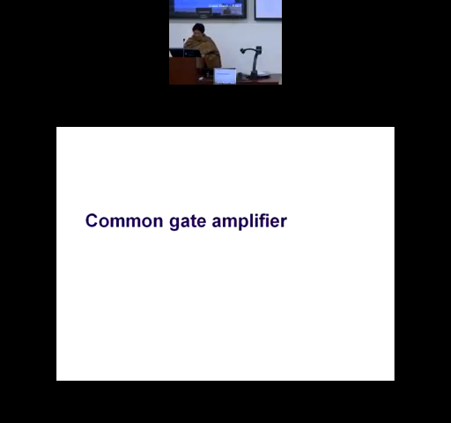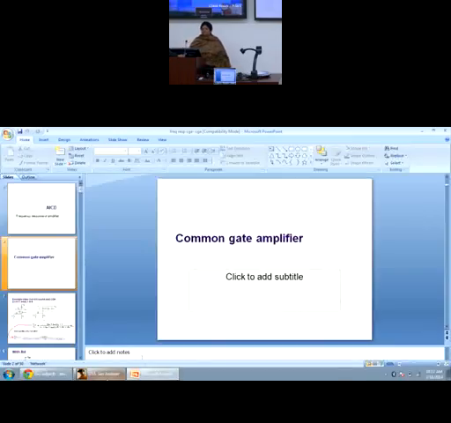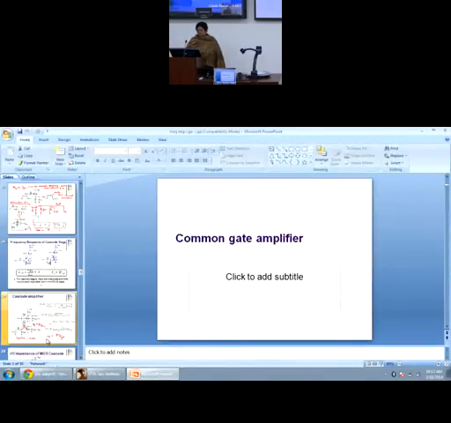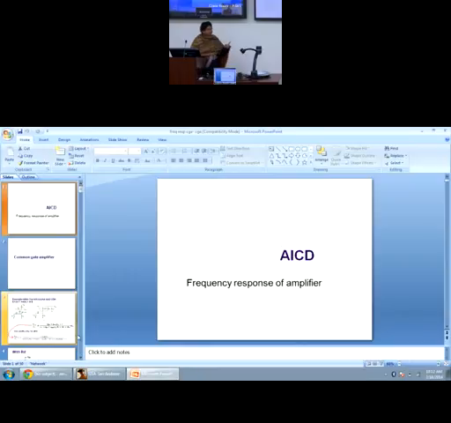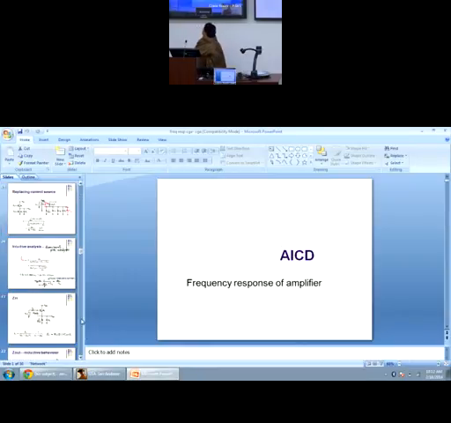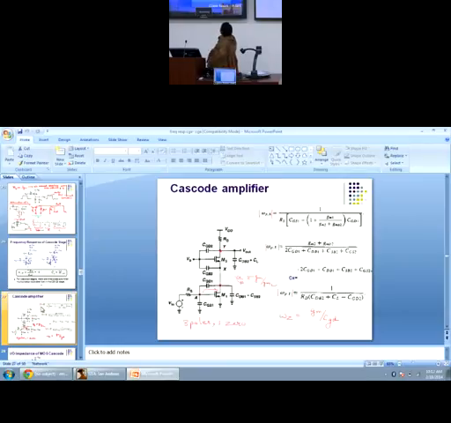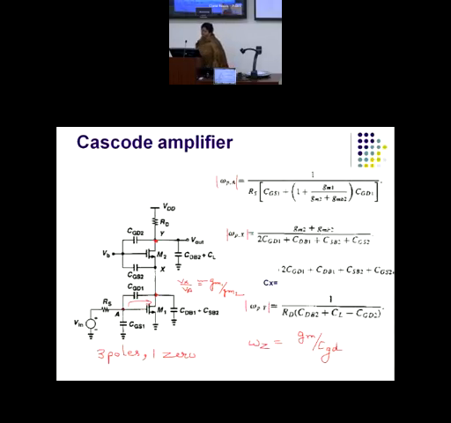You should come to the slide number, let me say, 27. Slide number 27. Are you able to see all of you, the three poles? On slide number 27 there are three poles: omega PA, omega PX and omega PY. And then there is an omega Z.